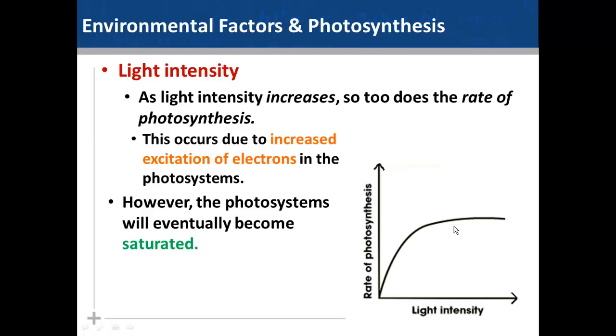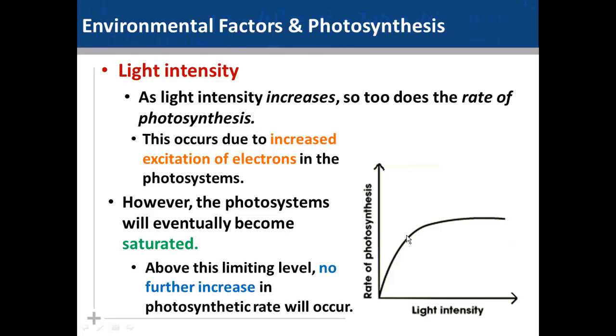The rate of photosynthesis levels off at a certain light intensity, and we don't have units on this graph, but that's beside the point. So it increases pretty steadily, pretty dramatically, but then it levels off. It doesn't increase anymore. Now, this doesn't mean that photosynthesis stops. If it meant that photosynthesis stops, hopefully you would know what that graph would look like. It would drop back down to nothing, right? And that's not what happens. It's still happening just as fast as it was at this level of light intensity when you get here, but it's not going any faster.